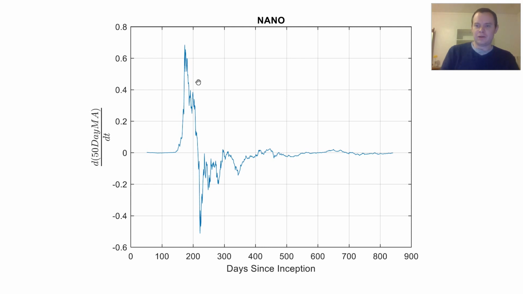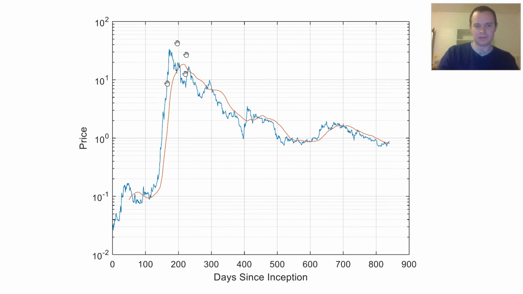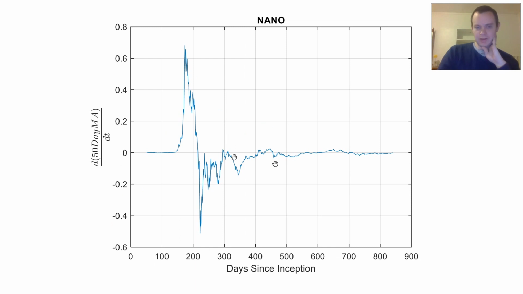And obviously if those are high enough, then one day of a price decreasing is not going to make the 50-day moving average immediately start decreasing. It's a lagging indicator in a sense. But what you can tell is, compared to what was going on at the peak here, which corresponded to that 38 dollars we hit back in January of 2018, it's hard to really see what's going on since then.